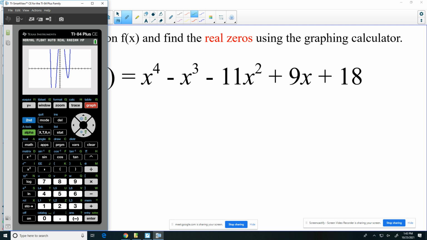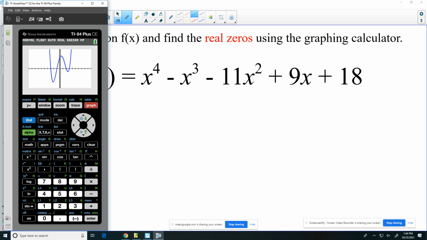So Mrs. Sheldon said this kind of looks like a parabola. And you're probably looking at this saying, this doesn't look anything like a parabola. There's a lot of junk going on here. Let me change my window a little bit. I'm going to go negative, actually negative 10 will be okay now. Let's just change the y's for right now. My y min is going to be negative 30, and my y max is going to be positive 30 for right now. So that graph doesn't look like a U. What letter does it look like? It looks a lot more like a W, doesn't it?